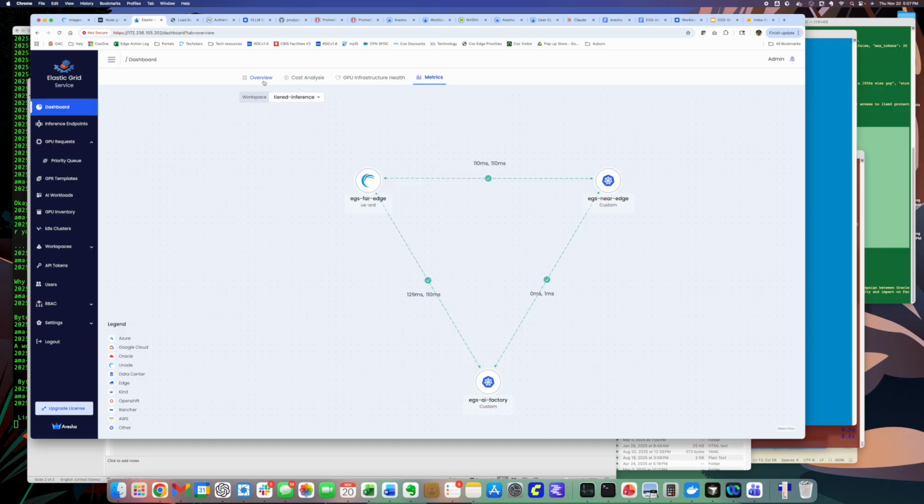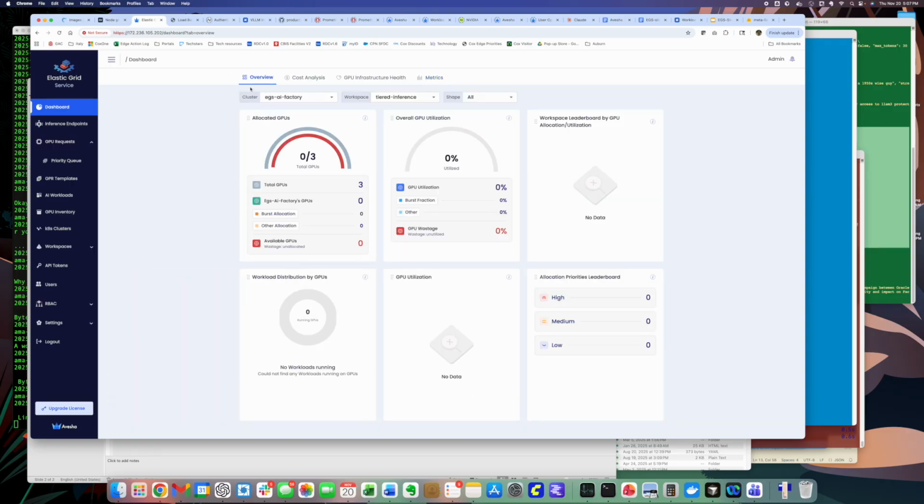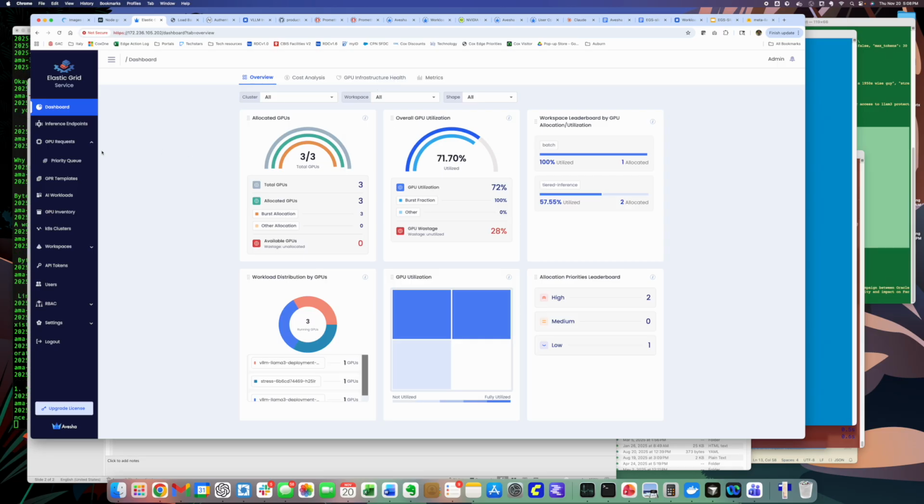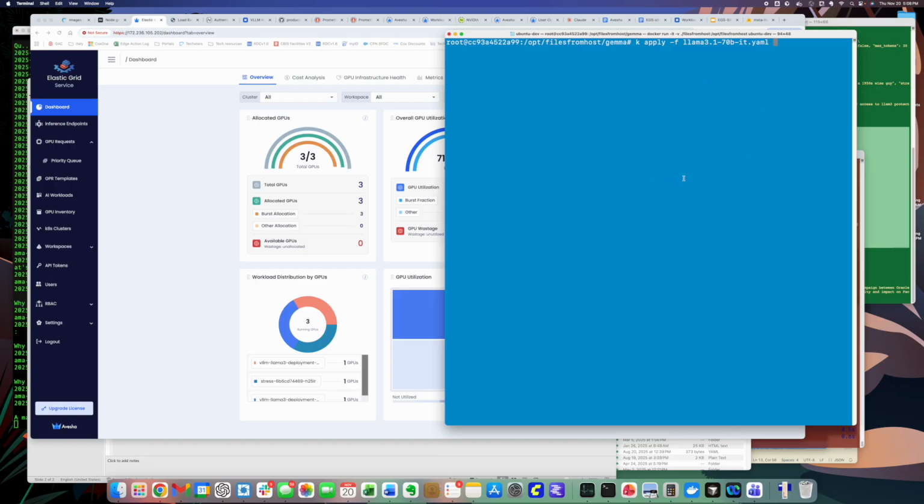All right, so back to how do we preempt workloads? We're going to look at what we call GPU request. Now, typically when you run a new workload, you would simply go to your command line, or you'd go to GitOps and you'd launch a new job. So this one is going to create a 70 billion Llama 3 model. But if we look at those pods, unfortunately that scheduling is gated, meaning it's not going to execute right now.